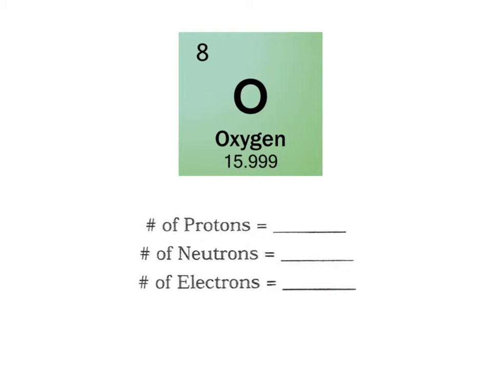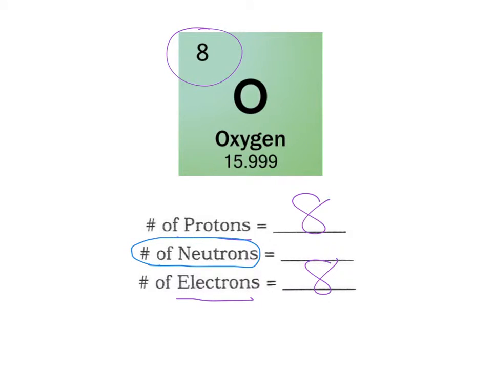We're going to begin with the element oxygen. So we're going to start by identifying the numbers of protons, neutrons, and electrons in the atom for oxygen. So I remember to find the number of protons, I had to look at my atomic number. So I'm going to start filling that in. And what I also recall is for Matterville to be stable, the number of protons has to match the number of electrons. So guess what? Matterville's stable. Now I need to figure out the number of neutrons.